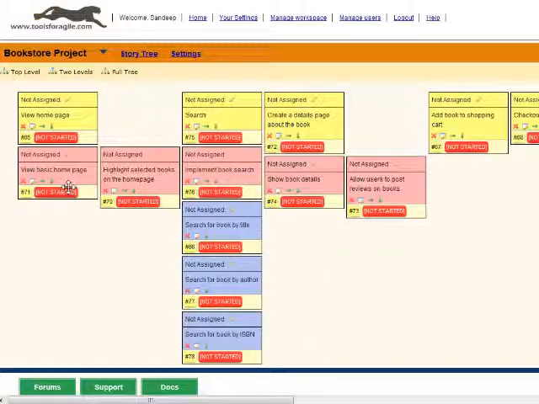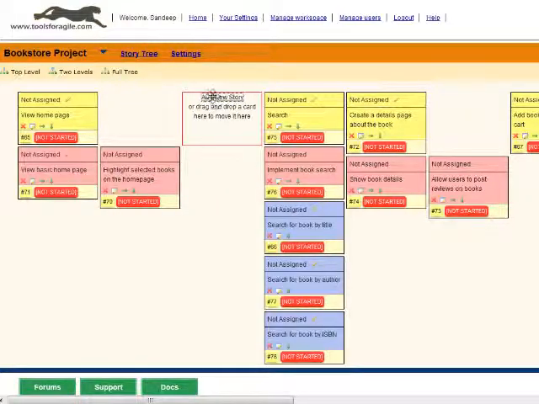Now I've got here home page, I've got here details page, and these are all stories which are really related to the website. I need to create a website which has got home pages, it's got to have category pages, it's got to have details pages on each of these books. So I'm just going to put a card here.